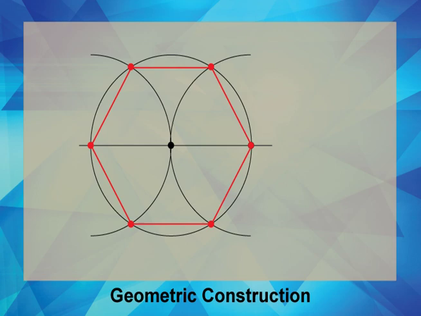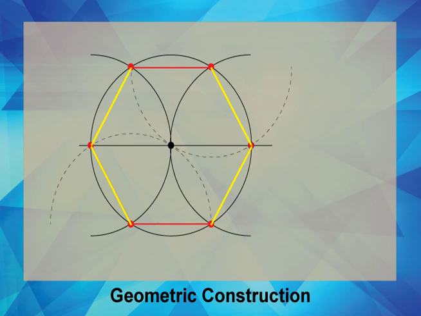How do we know this? If you look at the highlighted sides, you can see that each is a radius of one of the circles you constructed. What about the other 2 sides? You can see that those sides are also radii of other circles of the same size. So, all sides of this hexagon are congruent, making this a regular hexagon.